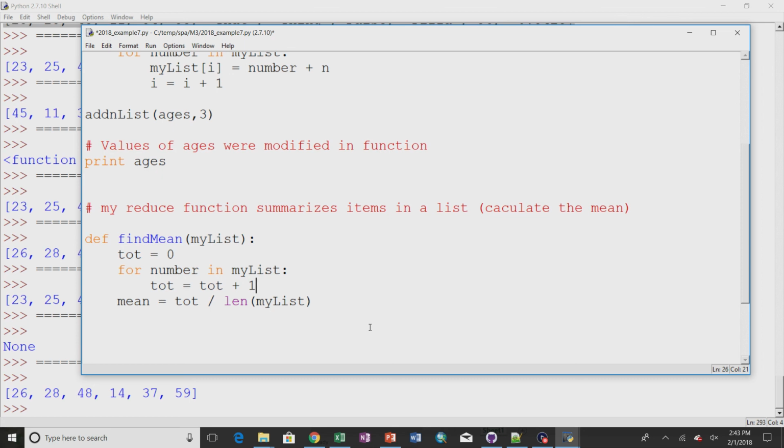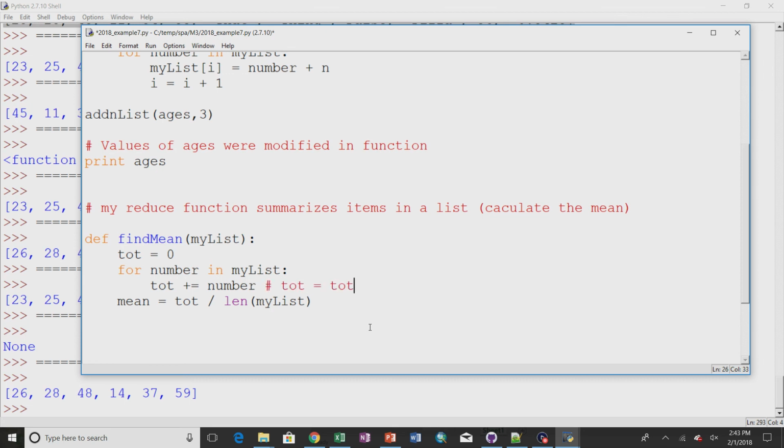I want it to go up by the number, kind of like distance last week. Well, I would do tot plus equals number. Because number contains whatever element in the list you happen to be at, right? Yes.